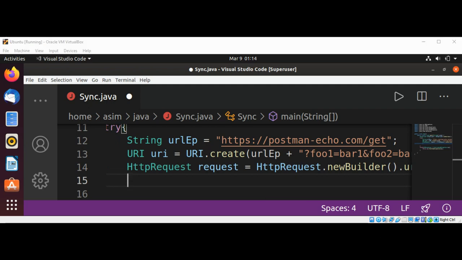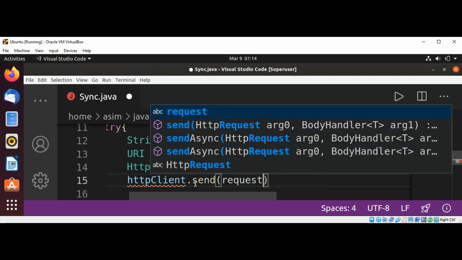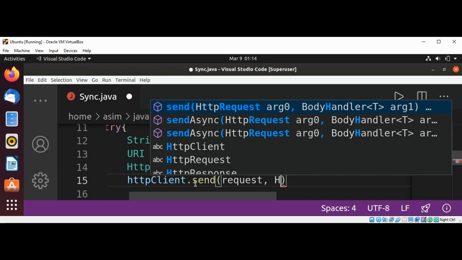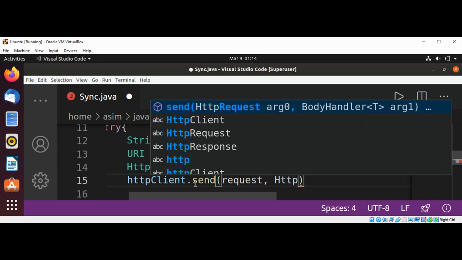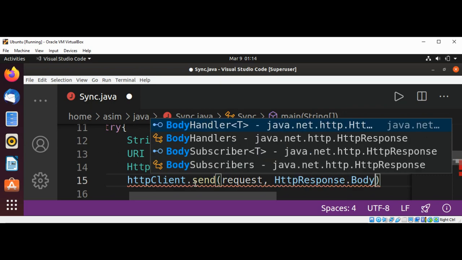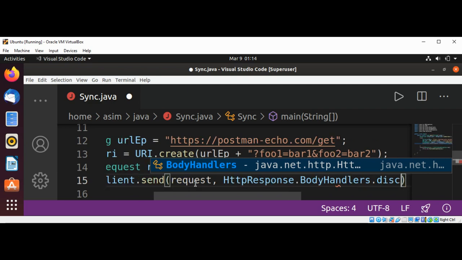And now we need to send our GET request to Postman by calling httpClient.send and our request, HttpResponse.BodyHandlers.discarding.